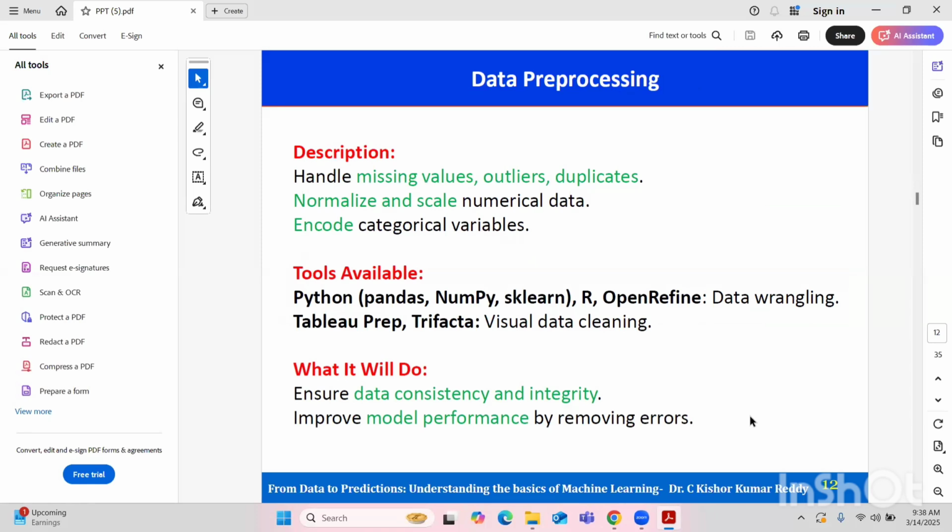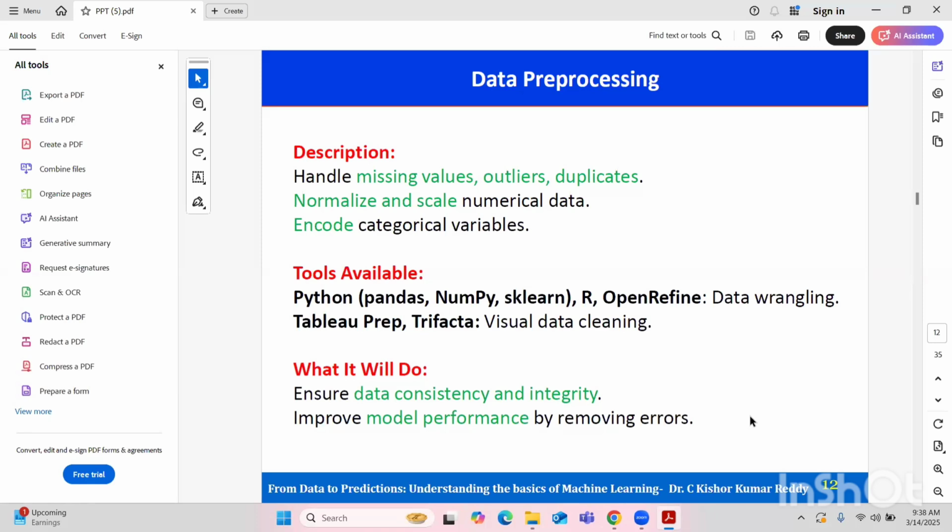Now the question is, why do you need to know this particular step? When you collect data from online, sometimes your data will have some missing values, some random values, some duplicates, some error values, which we will call outliers. There are multiple issues in the data when you're collecting data from various sources. Before building the model, before supplying this data to the model, the data must be clean. So for that reason, we are going for data pre-processing.